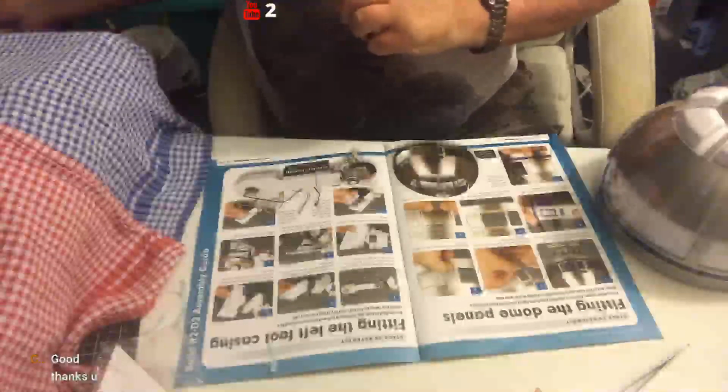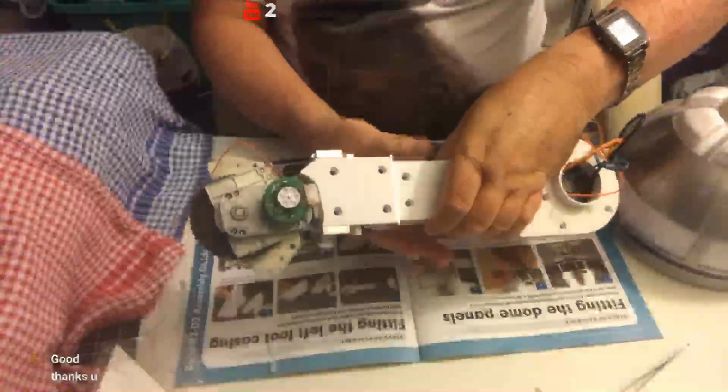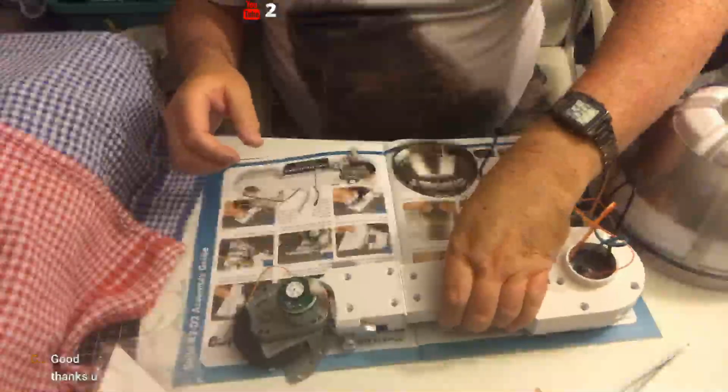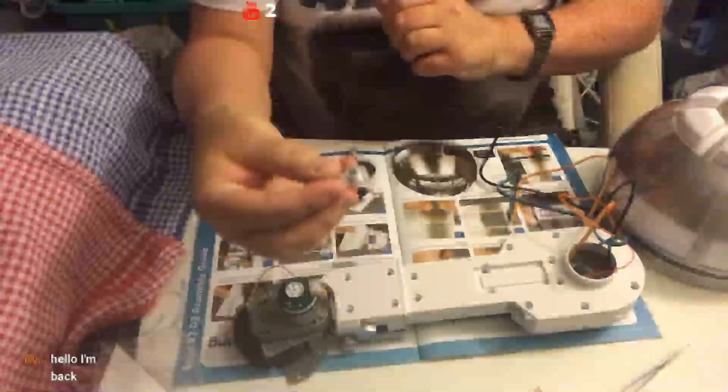Now we do R2D2's leg. We got this piece.